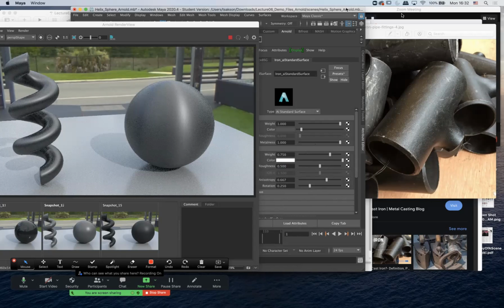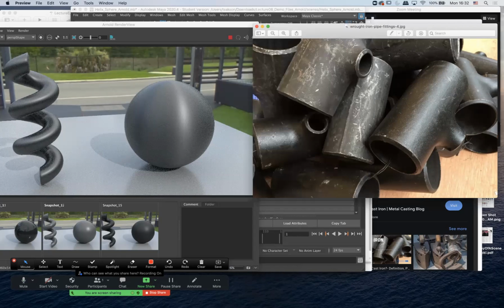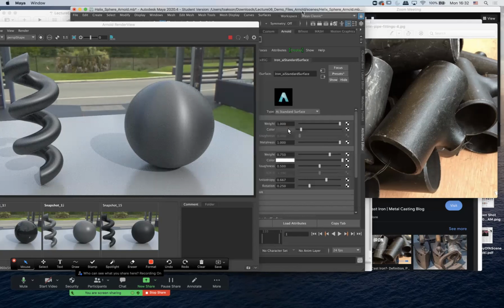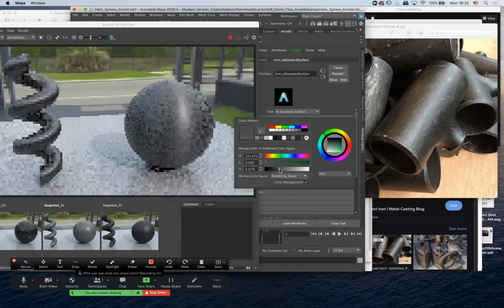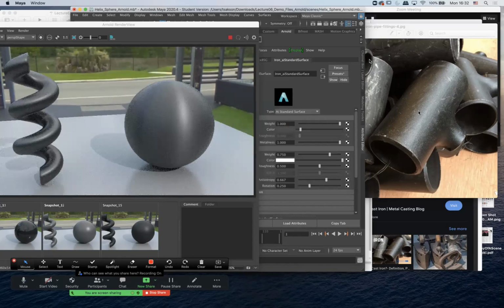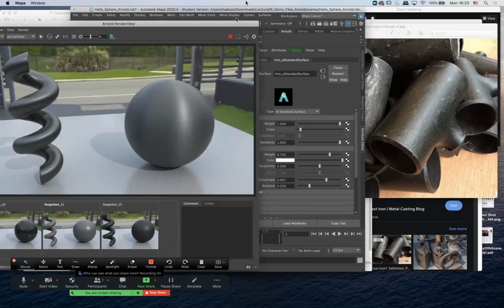Got a little bit of a highlight in there. Maybe it needs to be a little bit darker still. Drop this down a little bit more. Just try and match that. All right, does that make sense?